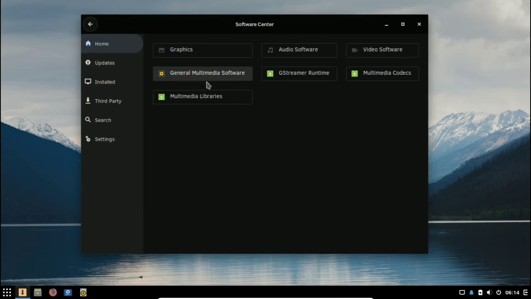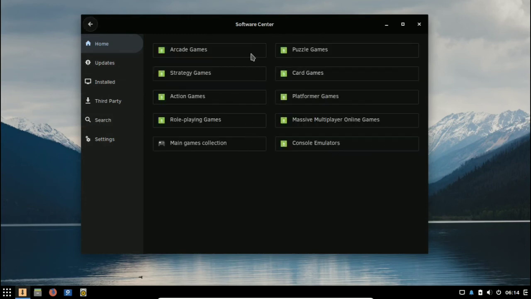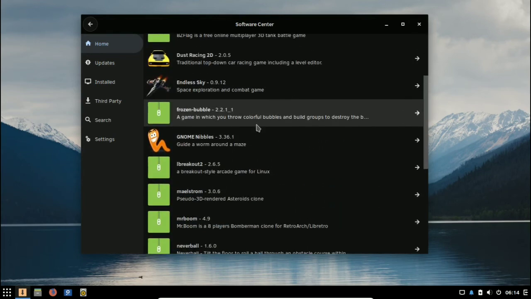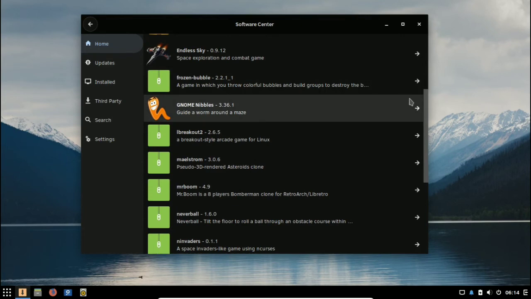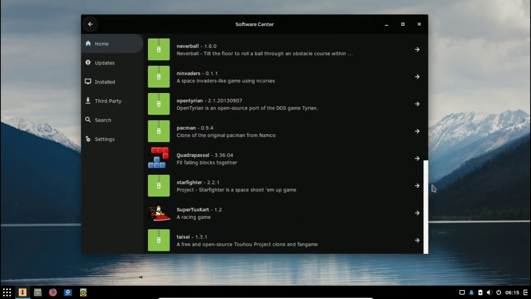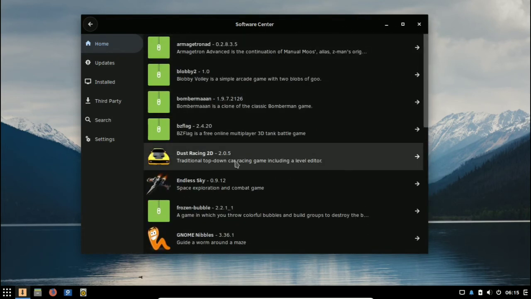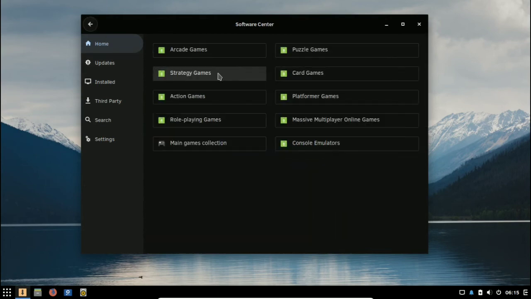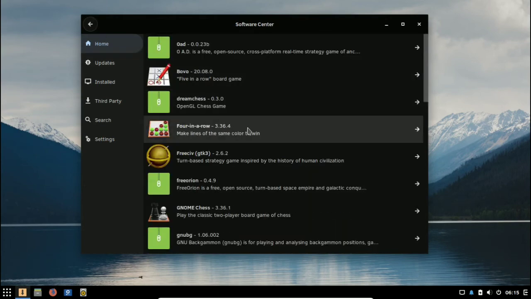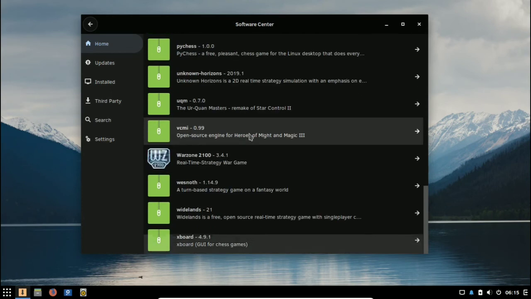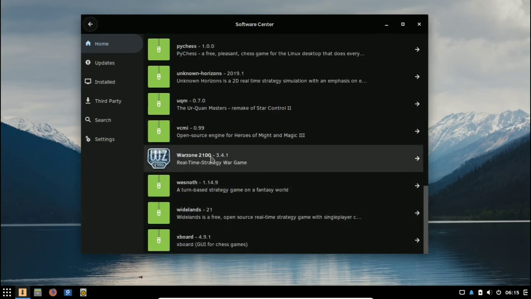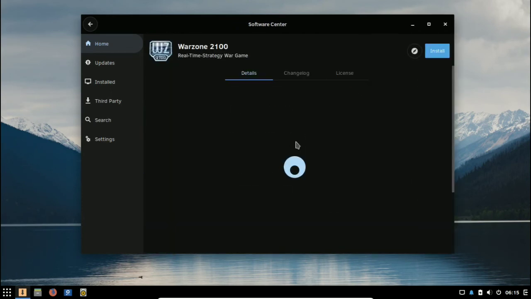So we're just going to move on, and now we go for gamers, and here we can see gaming on Solus. There's arcade games here. Wow, there are a bit more games than I expected, but yeah, these are all the games you can get here. And to be honest, I am running this in a VirtualBox, and it is actually working really well. So we have Warzone here. Wow, this is really interesting. So for gamers, I think I should make a video about this.